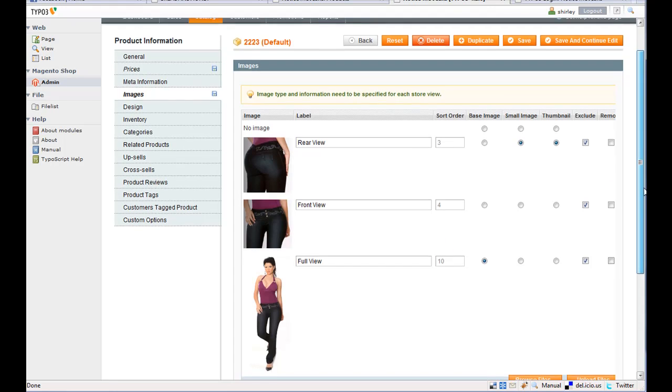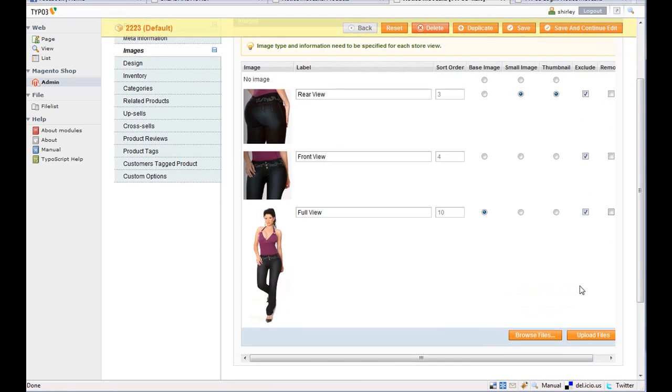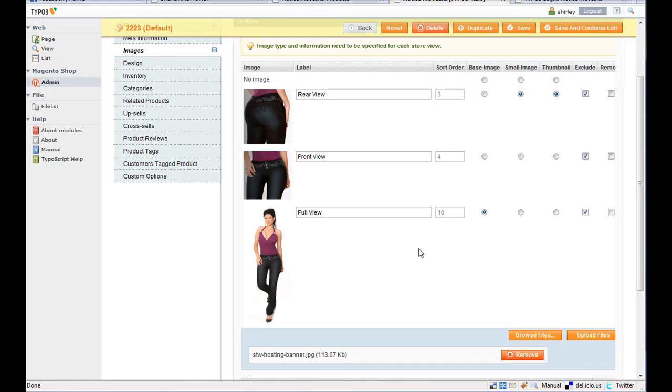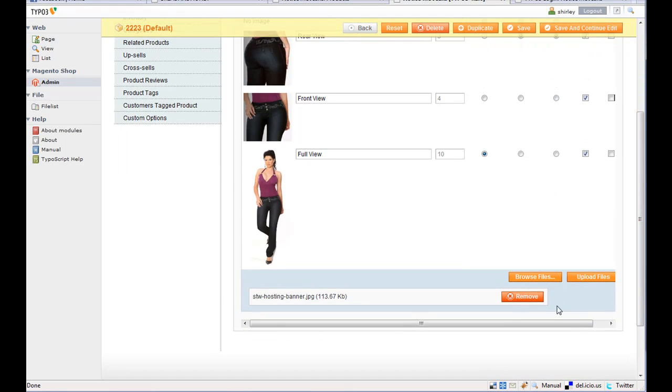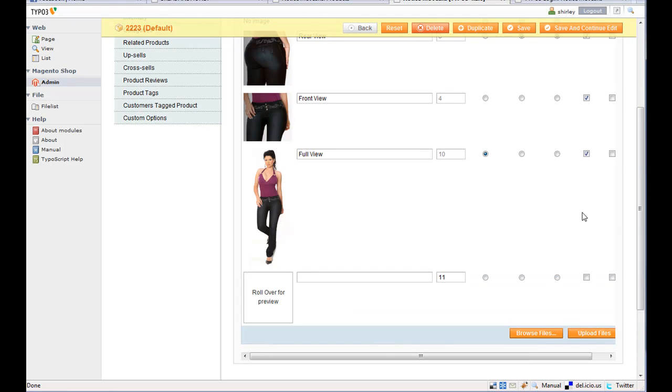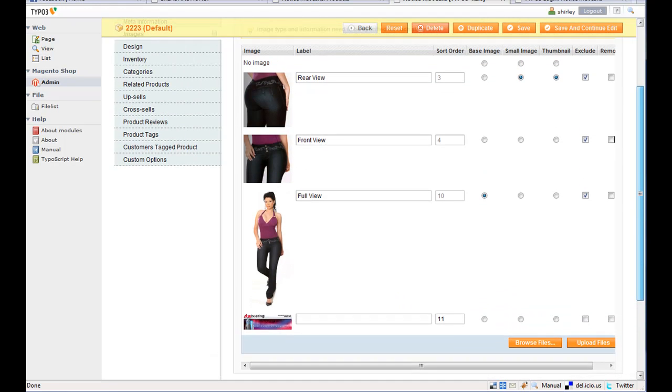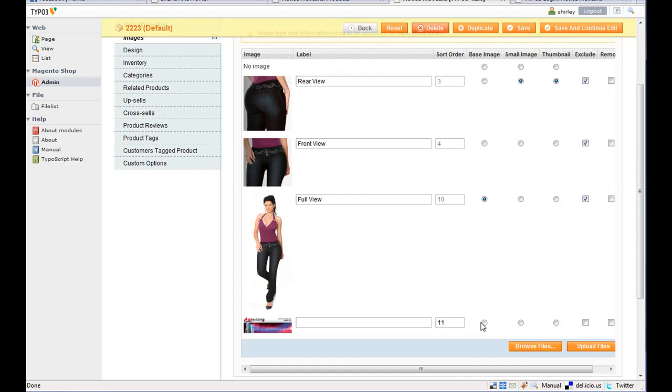When I make my changes, well, let's actually add a file first. So what I want to do is click Browse Files. And where do I have some pictures? Let's select that one. And I can actually go back and then add more files as well if I wanted to. What I would do is click the Upload Files button, and it uploads the files, and the page should refresh, and we can see that it's loaded there now for us as well. And we don't have to select one of these bullets. We just want it to be one of those thumbnails down below. But if we did, of course, select main image or small image, it would show up in the appropriate place.